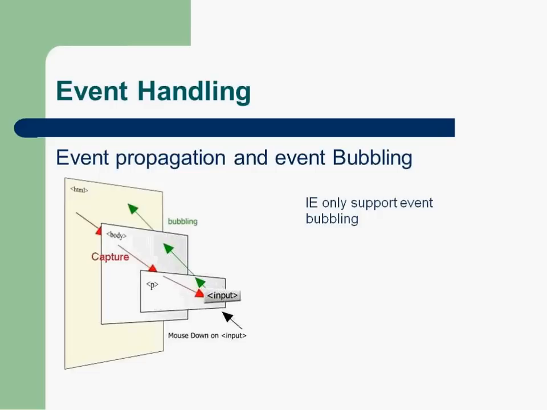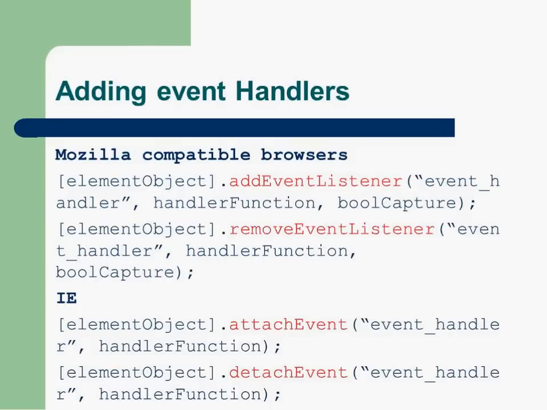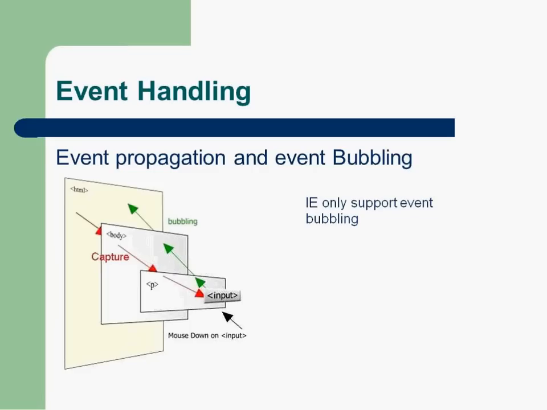So whenever some event happens, this is the way of the event handler. Whatever the event is, first thing is the element: which element do you want to add the event handler to? Whether you want to add it on the HTML element, or on the body, or on the P or input, you can add it at any level. Even if you can handle all the events at the HTML level, why would I add something at the capture level and something at the bubbling level? That's based upon your design.